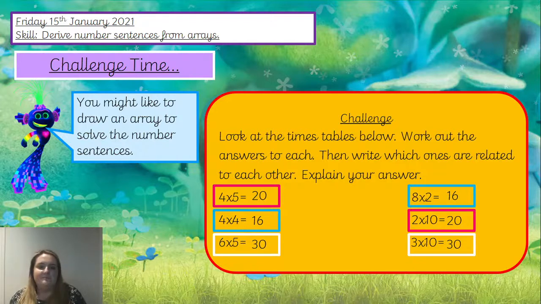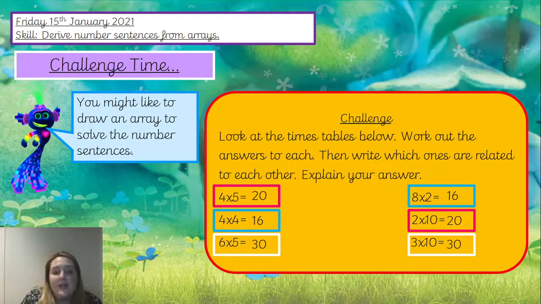Okay, hopefully then by now you have figured out that actually with 4 times 5 and 2 times 10, the 4 is double the 2. So if we have a look here, the 4 is actually double the 2. But on the other side of the multiplication symbol, here the 5 is half of 10. So although 4 is double 2, 5 is half of 10. So we still get the same answer.